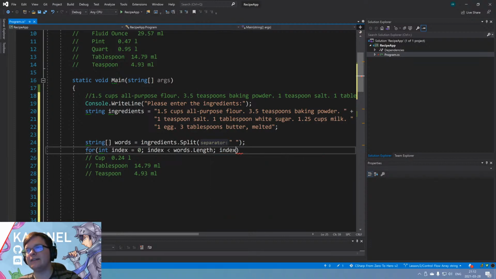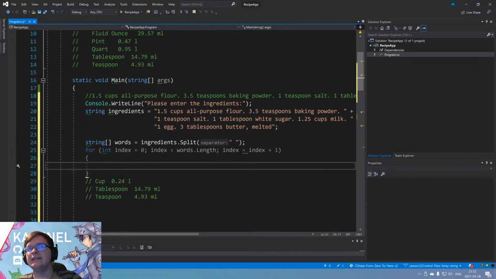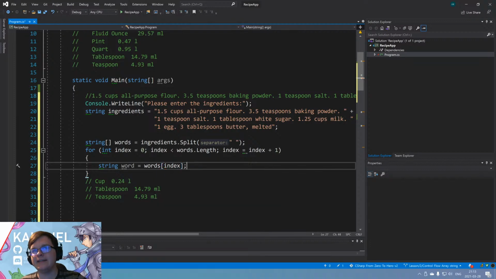So I add 1 to the index. And this is my for loop. In a for loop, I can now work with elements of an array. So I can take the first word in the words array, or the word at some index.